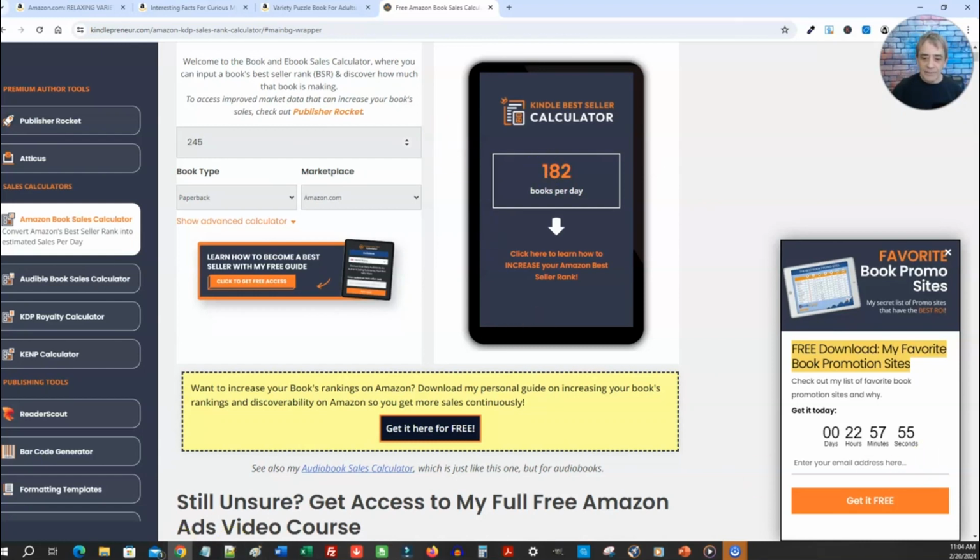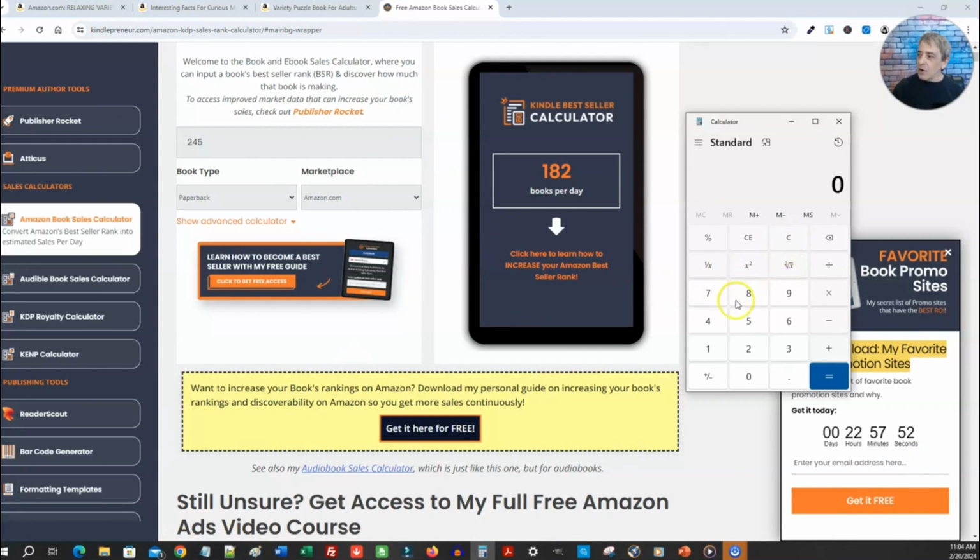Let me get the calculator here. So I'm going to clear this, and 182 per day, and I'm going to times that by 365. So how many go out the door from Amazon in a year? About 66,000. Based on the numbers I see today, this does fluctuate, like I said. But doing this calculation right now in front of you, a bit over 66,000 on an annual basis. And now I'm going to times that by the list price, which is 15.72. Looking at my notes there. All right, and what do we see? Over $1 million. This book brings in around $1 million per year.